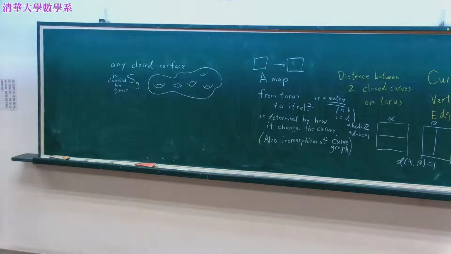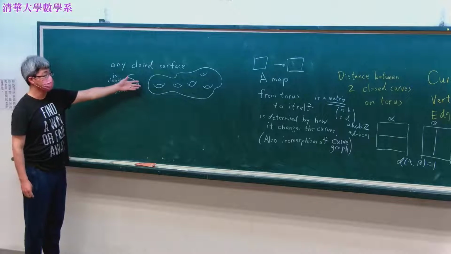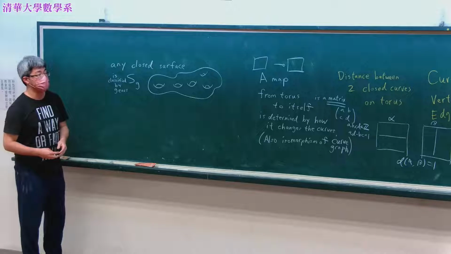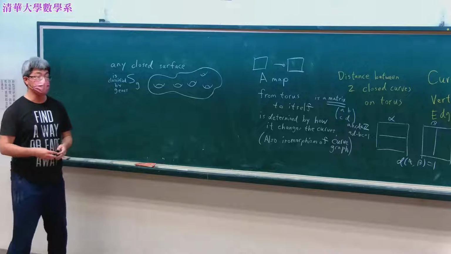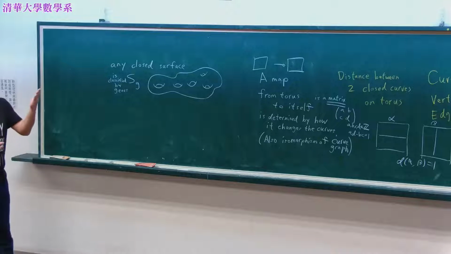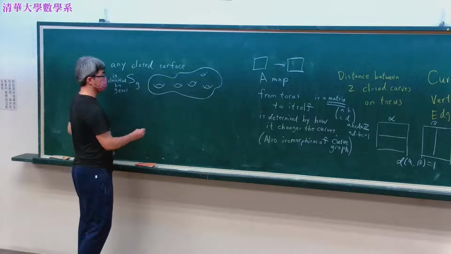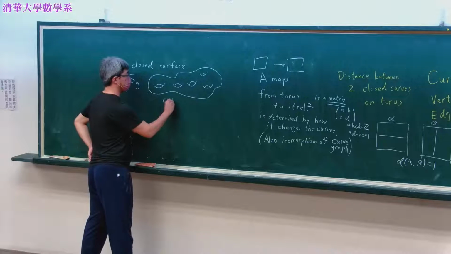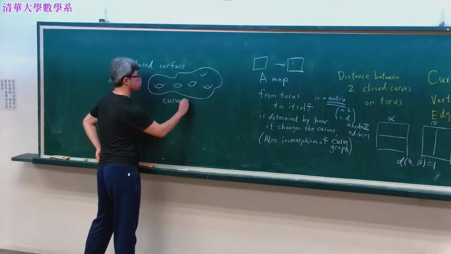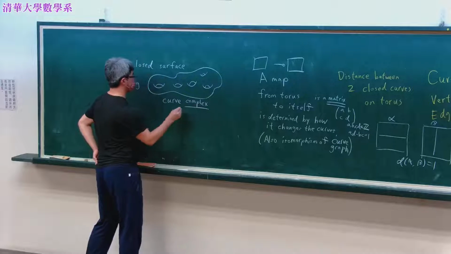And now everything becomes, once again, maybe worth saying. You still have closed curves on this closed surface, and you still have ways to talk about whether two curves are the same curve, and you still have a way to define which curves are adjacent or not. Oh, but this time the curve complex is slightly different because now we would mention that it's a complex.